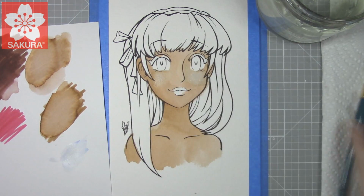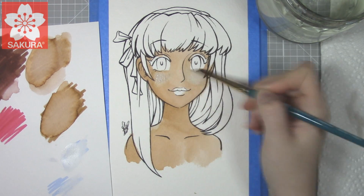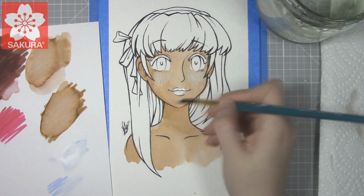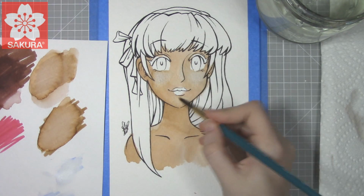Once the color is lifted a bit, I apply the light sky blue highlight color onto her cheeks. It should be a very pale blue tint and blend into the previous layer of color. Let your piece once again dry before we move forward.